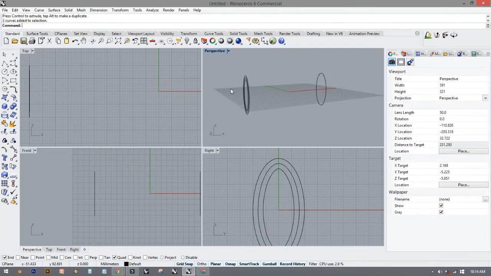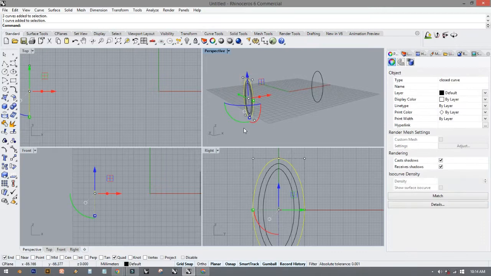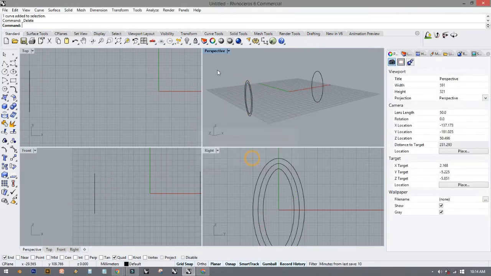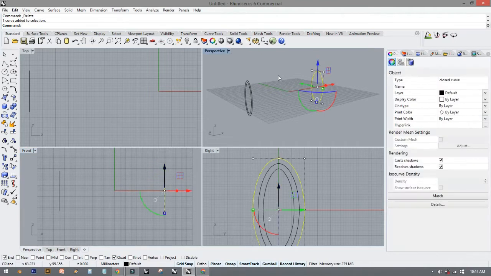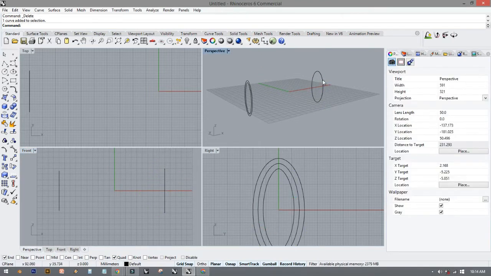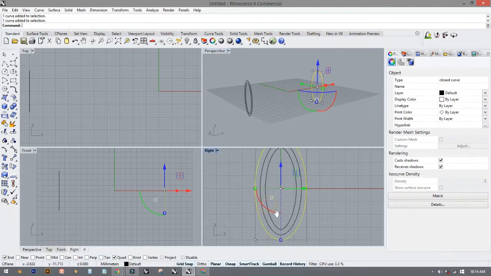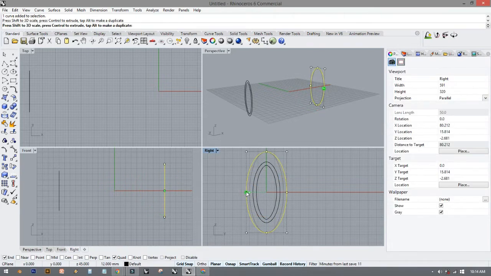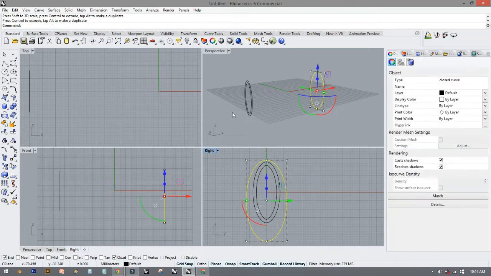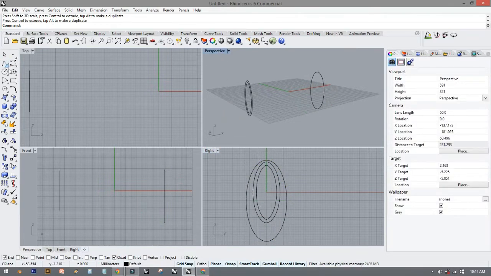Right, so this one, I want to make it smaller actually, so I'm going to delete this part here. Now we have a smaller one, and then the end here is much bigger than the original. So I'm going to adjust this a little bit. I want to make it longer, a little bit wider, and I'm going to bring it down, like this.